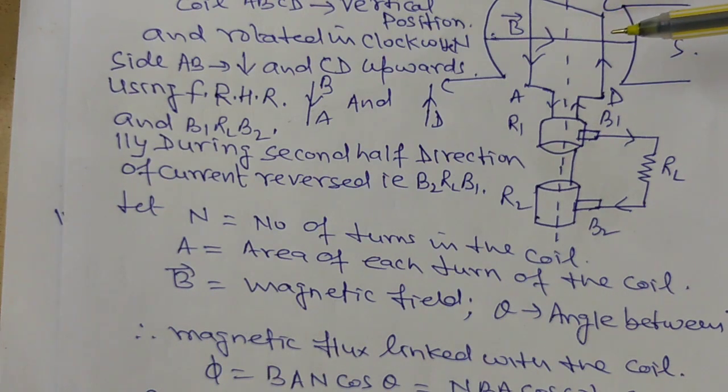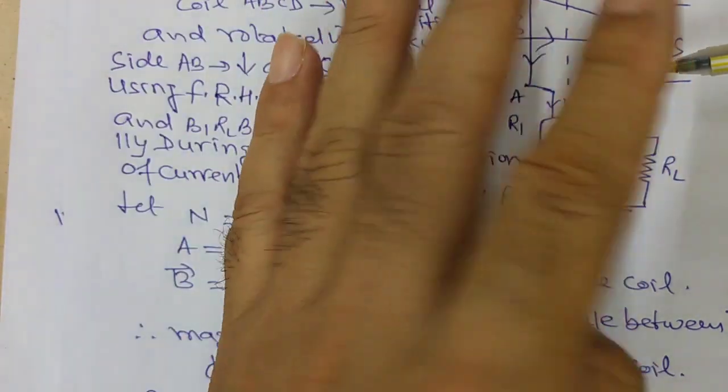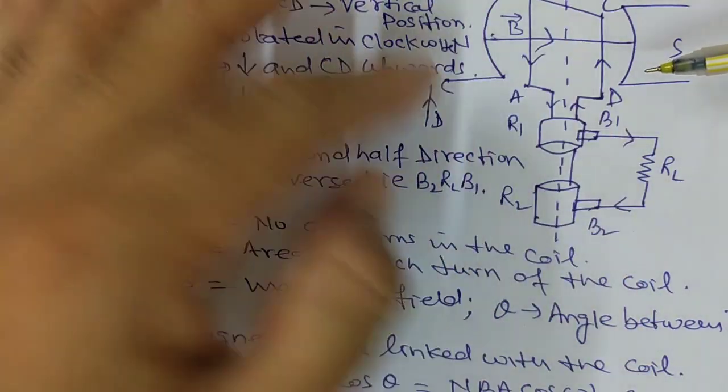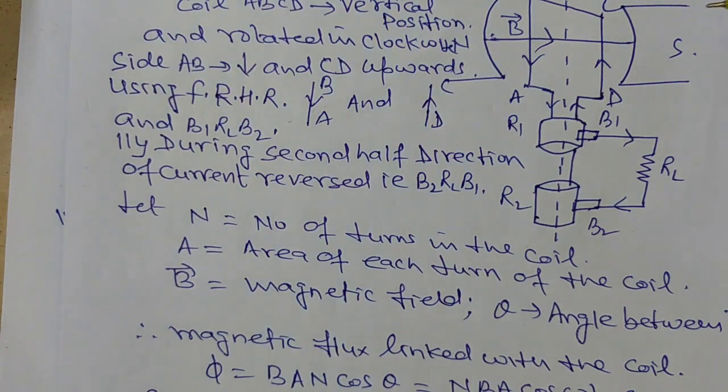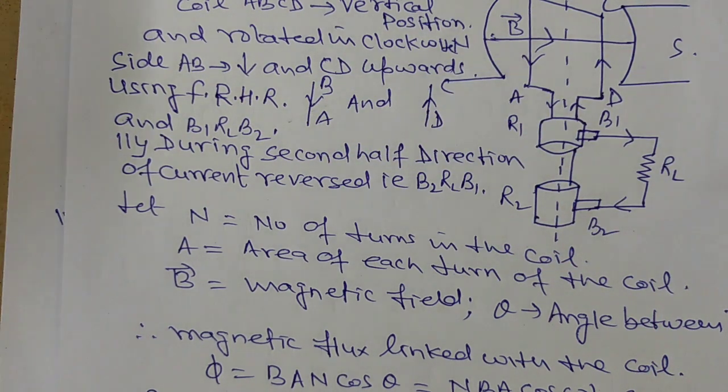इसमें जो मैग्नेटिक लाइन्स ऑफ फोर्स पास हो रही हैं वो चेंज होती हैं. रोटेट करने से इसके अंदर जो मैग्नेटिक लाइन्स ऑफ फोर्स पास होती हैं वो चेंज होती हैं, तो उससे इसका फ्लक्स चेंज होता है. फ्लक्स चेंज होने से इसमें ईएमएफ बनता है और इंड्यूस ईएमएफ बनने से इंड्यूस करंट बनती है. उसकी डायरेक्शन हमें कैसे चाहिए, कैसे फाइंड कर सकते हैं? फ्लेमिंग राइट हैंड रूल की हेल्प से हम डायरेक्शन फाइंड कर सकते हैं.